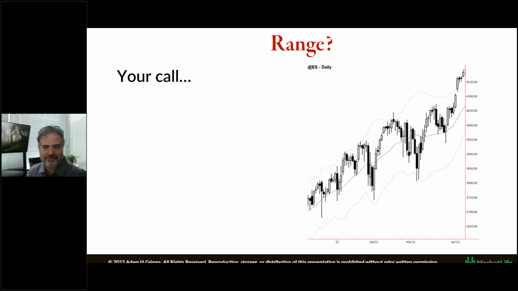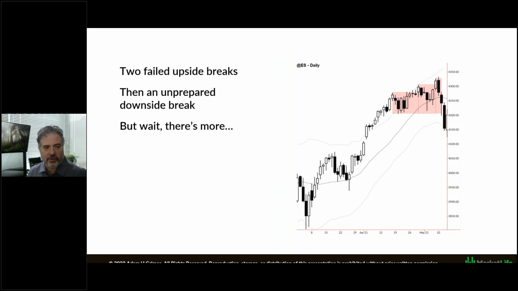Is this a range? Maybe. Maybe not. You should be alert to the possibility on every one of these pullbacks, the possibility of range action. Look here. Now, the issue, of course, is that at some point, these failed breakouts start to line up. Look here. That's a little bit of a failed breakout. That's a little bit better one. Here's a pretty good failed breakout, right? And then we have a bounce off of the bottom, a reversal complex. That's a really nasty failed breakout. So this looks, and then you have this unprepared downside break that we've talked about, right?